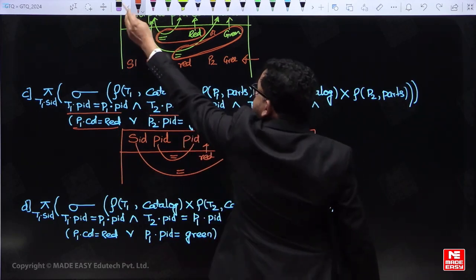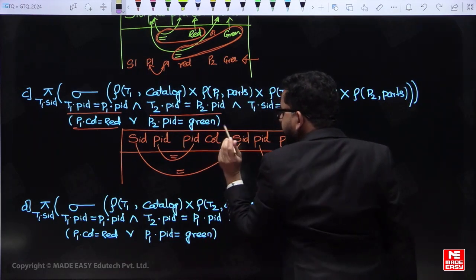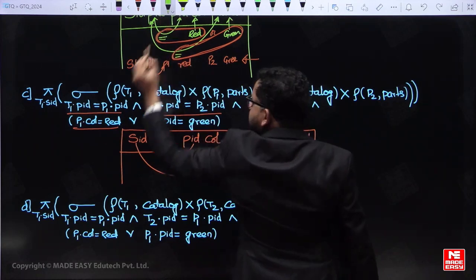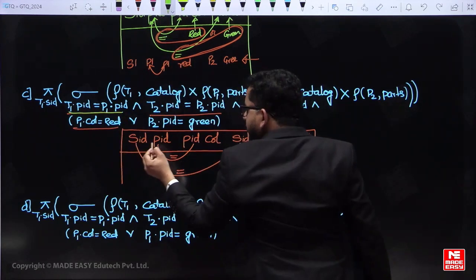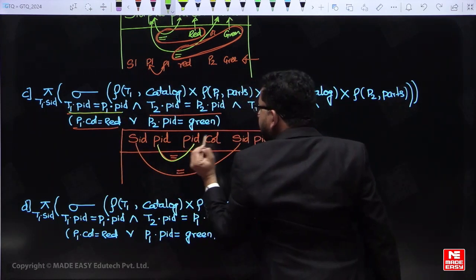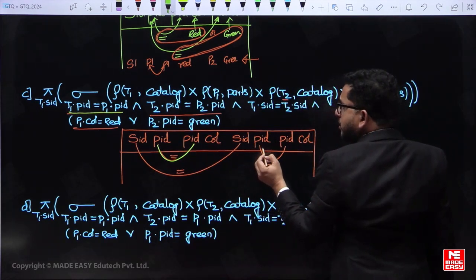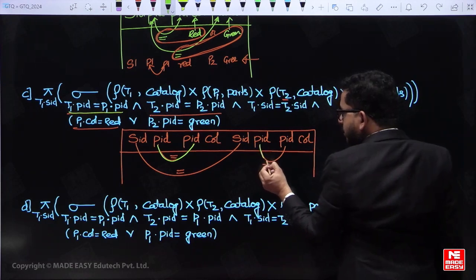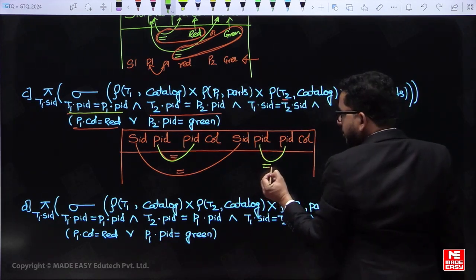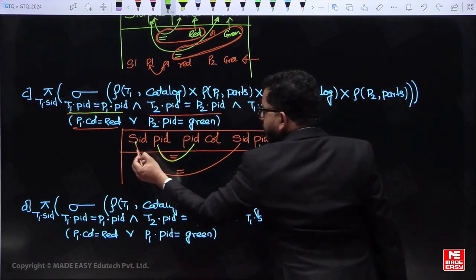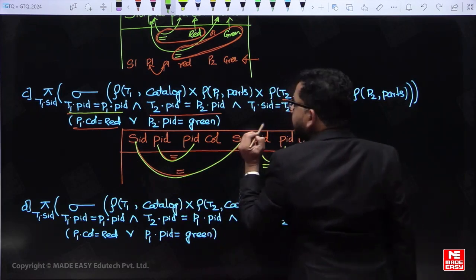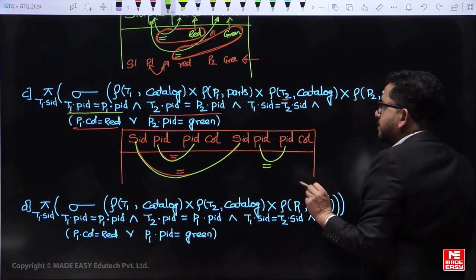Okay, let's remove this color equal to red condition first. So T1 pot ID equal to P1 pot ID, and T2 pot ID equal to P2 pot ID, and T1 SID equal to T2 SID. Right? These are the 3 conditions applied.